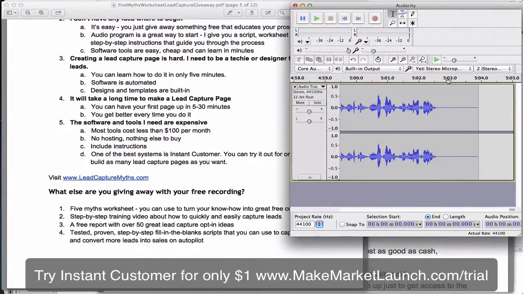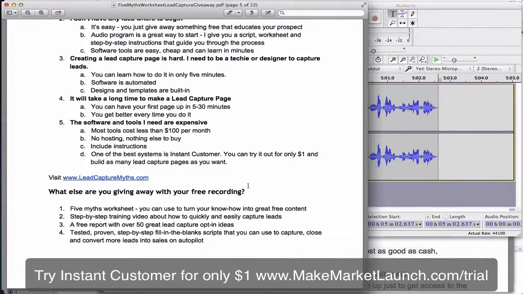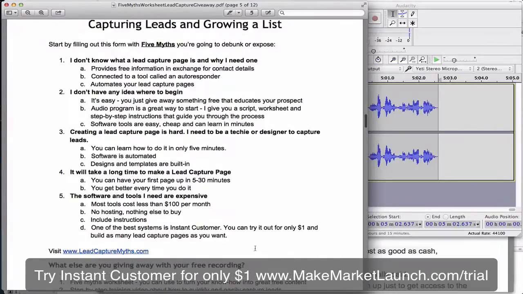All right, now that whole thing took 5 minutes, and yes, I'm pretty good at this because I've done this before, all right? And you'll notice that I didn't script everything out. All I did is I created some reminder bullets. So I had the myth, which I did read, and then I just had a couple of bullets, which are things that people have asked me a zillion times before.